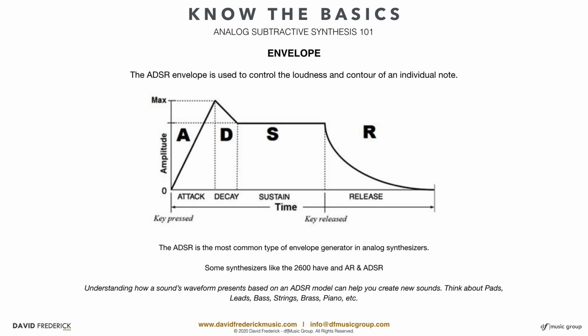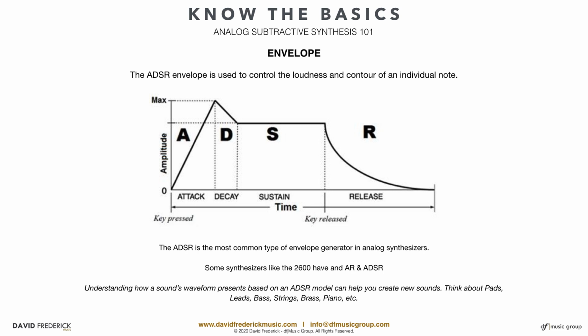So if it's a piano sound, obviously it has a sharp attack, medium decay, sustain, and then, depending on if you want to simulate sustain as in the sustain pedal, it would have a longer release. Or if you think about string sounds or pad sounds, you're going to want a longer attack where the sound slowly comes in and maybe a longer release point. So the ADSR, again, gives you the ability to contour the loudness of that particular sound that you're working on.